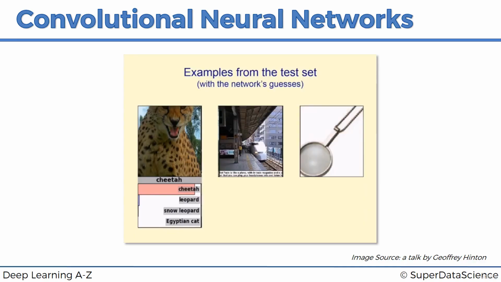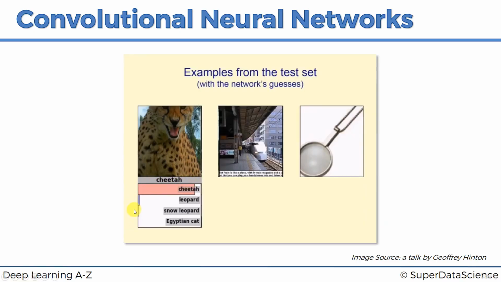So, and I've actually seen people read them incorrectly. Here at the top, cheetah is what it actually is. That's the actual correct label of the image, regardless of any processing and computer vision.